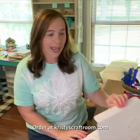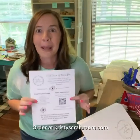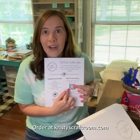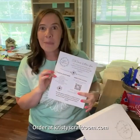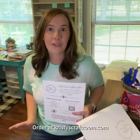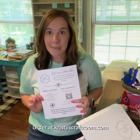So what are you gonna get? You're gonna get a box in the mail, okay? And the minute the box comes in the mail, you are gonna be able to start creating, because this little QR code here, all you have to do is scan that. It's gonna take you directly to the link where the video tutorial is. Or you can just type it in the old-fashioned way. We have the website right there for you. It'll take you straight there. You don't have to wait for craft night. You don't have to wait for instructions of any kind, because they're already there for you the minute your box arrives, okay?